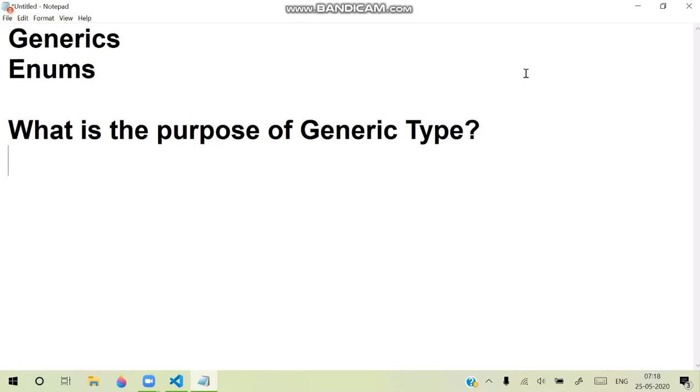How you can define the answer in short? Any one of you? How you can define generic type?